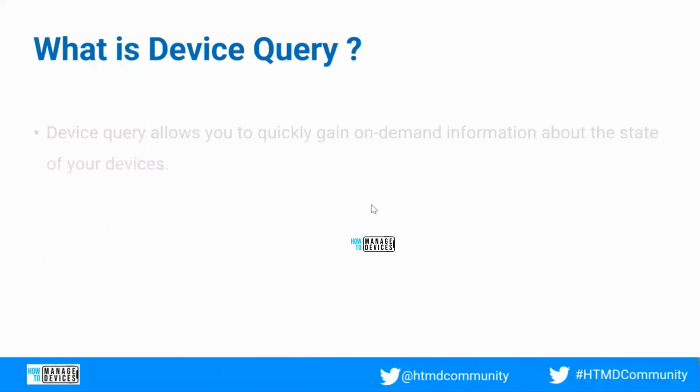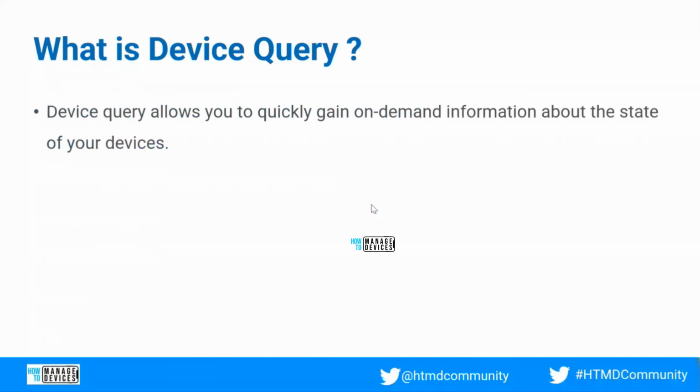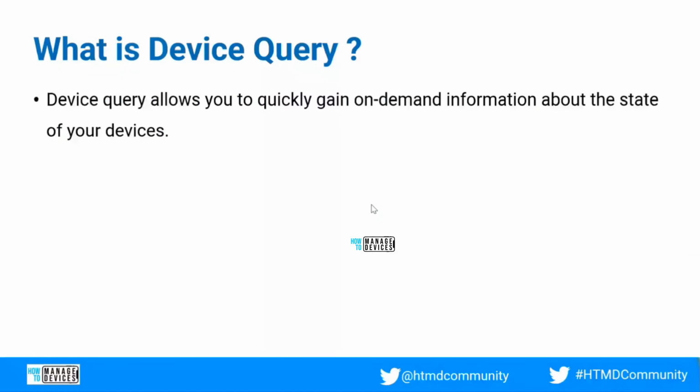So what exactly does device query mean? Device query allows you to quickly gain on-demand information about the state of your devices. Any device that has been enrolled in Intune, any Windows device, in double quotes, I'll talk about that later. Any Windows device enrolled into Intune can get on-demand, live information through device query. This is a new feature that was introduced in February by Microsoft.